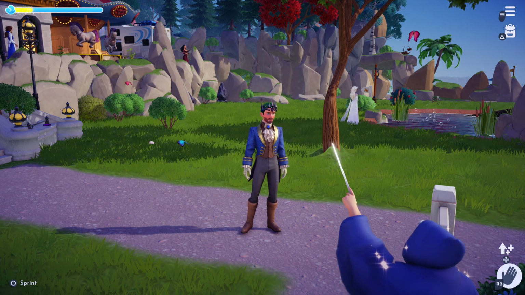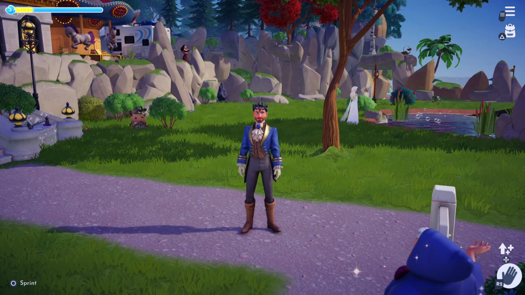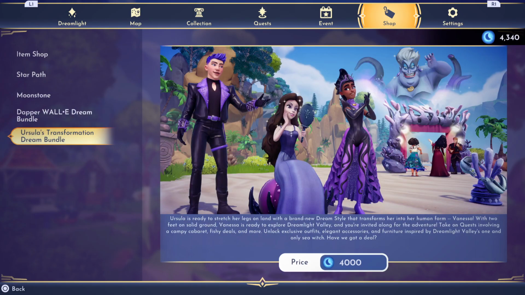So today we're gonna have a look at the Ursula Transformation Dream Bundle. So let's head on over to the shop. I've already got it there. And we're gonna go down to Ursula Transformation Dream Bundle. Now it does cost 4,000 moonstones.